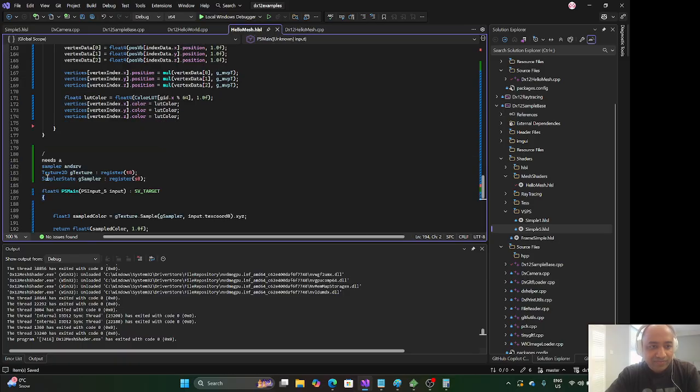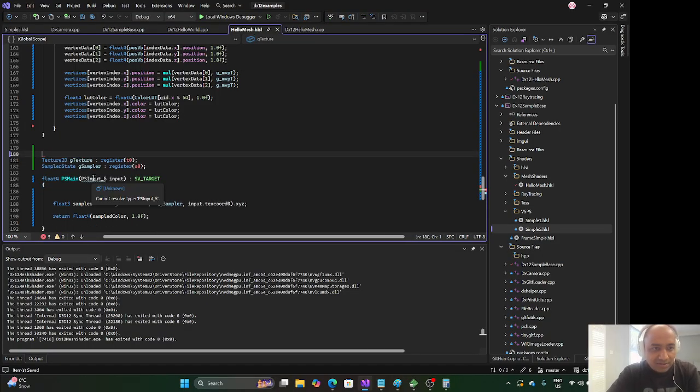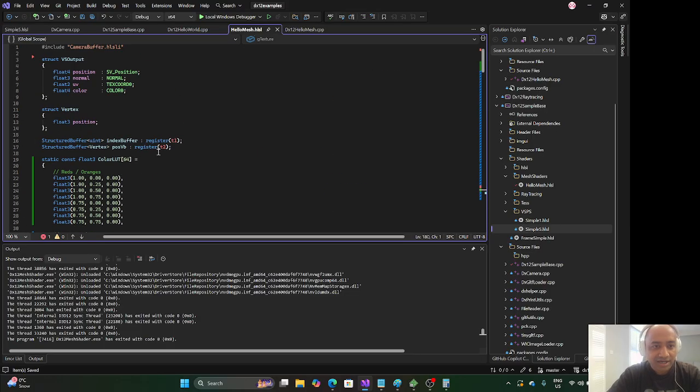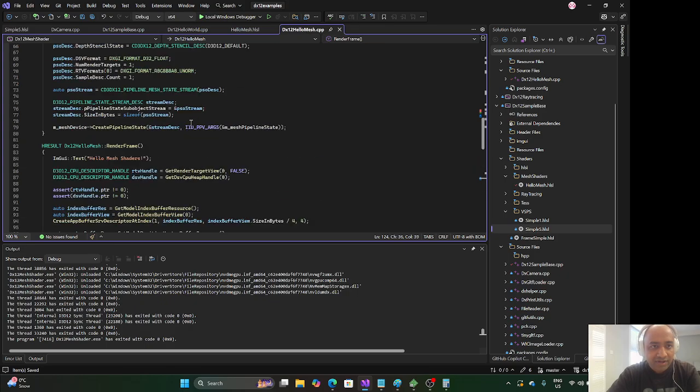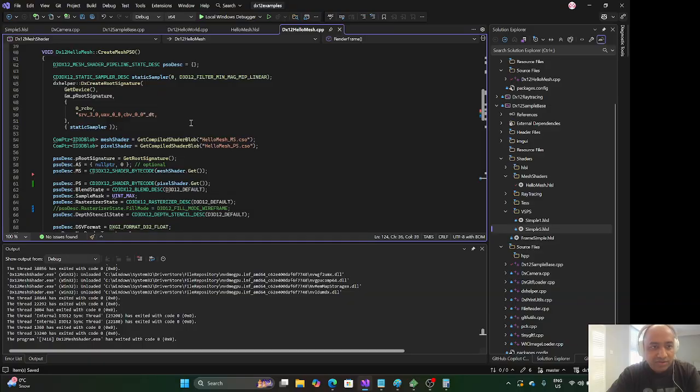Now, if you see, I think the register is okay. The register is correct because I would be using T0 to access the texture and T1 and T2 to access the structured buffers, and I'm already creating that in the root signature.